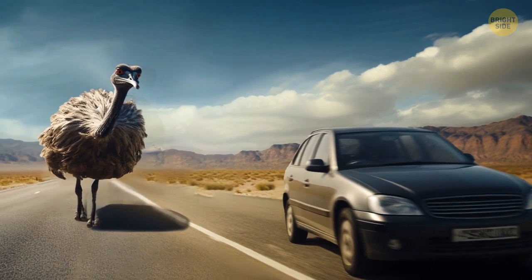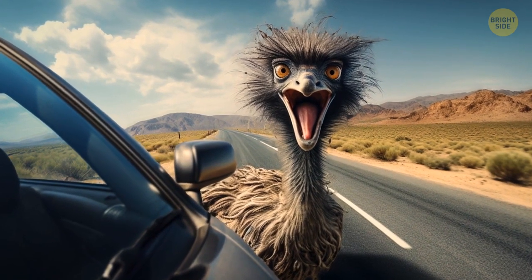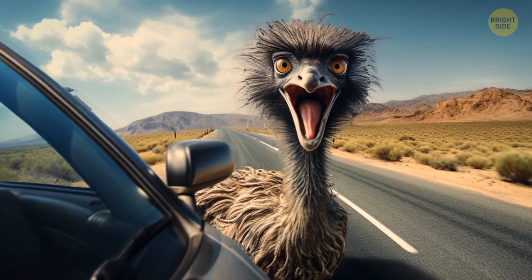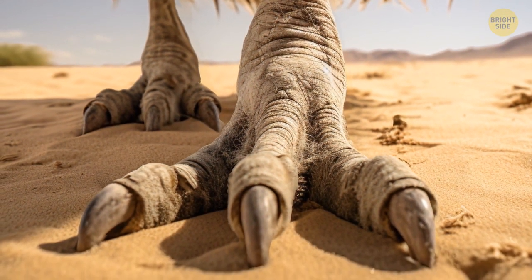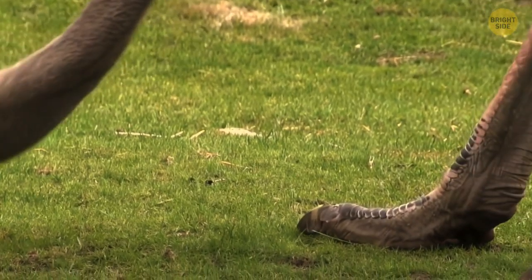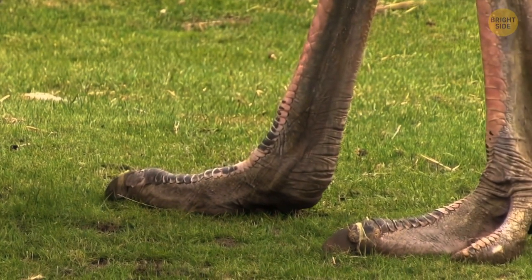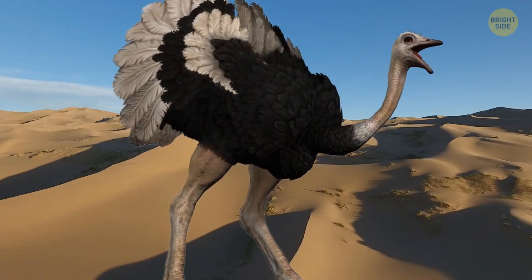You need a car to get away from them. They run and hit their enemy with their chests. There have been cases when ostriches attacked bands and caused significant damage to them. But the main danger these birds present is their powerful legs with sharp claws. They can deliver strong blows and even beat a prone opponent. So if you see an ostrich in the distance, go the other way.